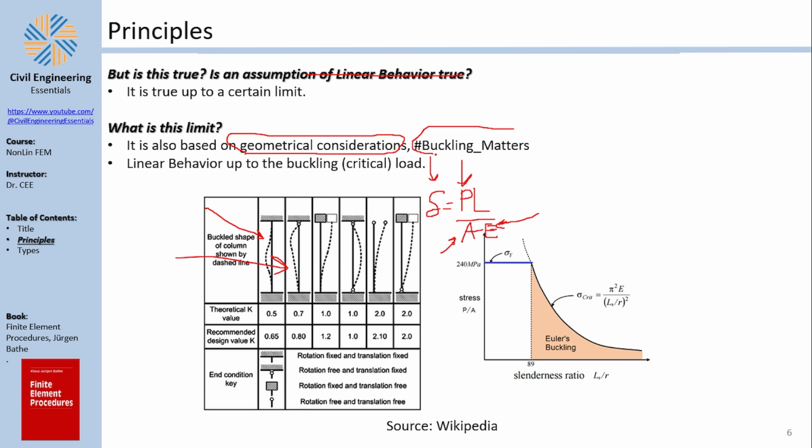Buckling is one of those nightmarish problems that you can be faced with, and that's why design codes actually try to avoid or approximate this by doing some KL over r shenanigans. So you might have seen this before in your design codes. KL over r is kind of a controlling factor for buckling, and you will see that codes actually tell you that it should be above a certain limit, otherwise you would have to deal with buckling.